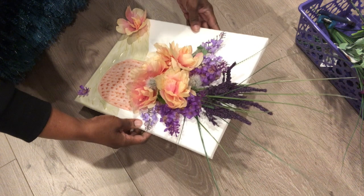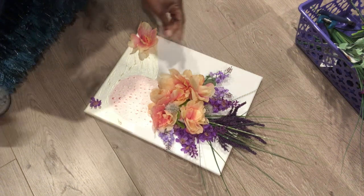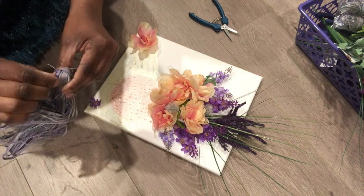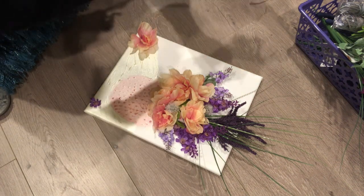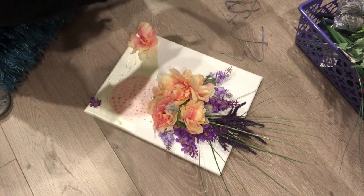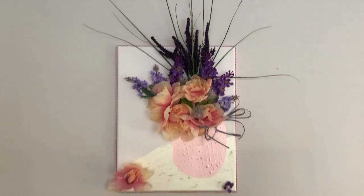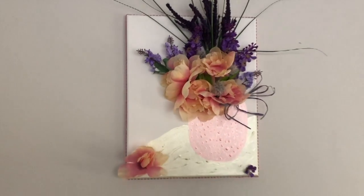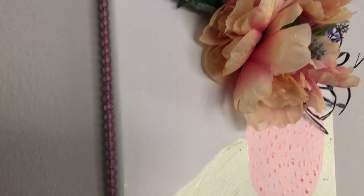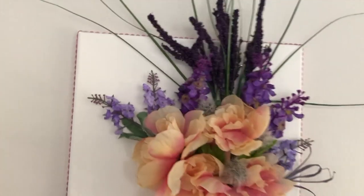I had some purple/lavender colored raffia from Dollar Tree and I wanted to tie a bow, so I tied a simple little shoelace bow and trimmed down the sides. I'm figuring out where to place it and used hot glue to glue it down. I took this part of the video during the day so you can really see how much more pearly the paint looks in daylight.